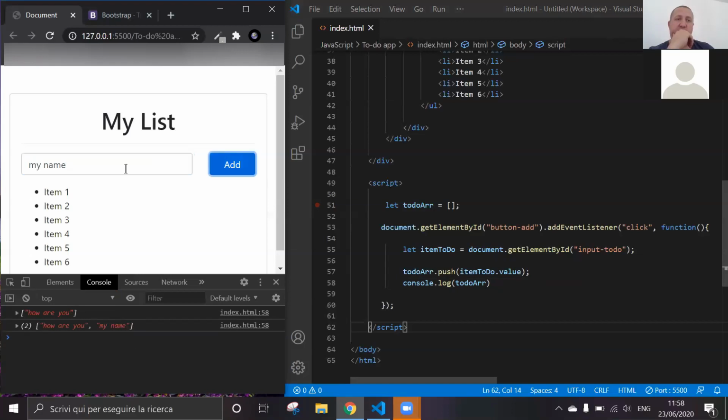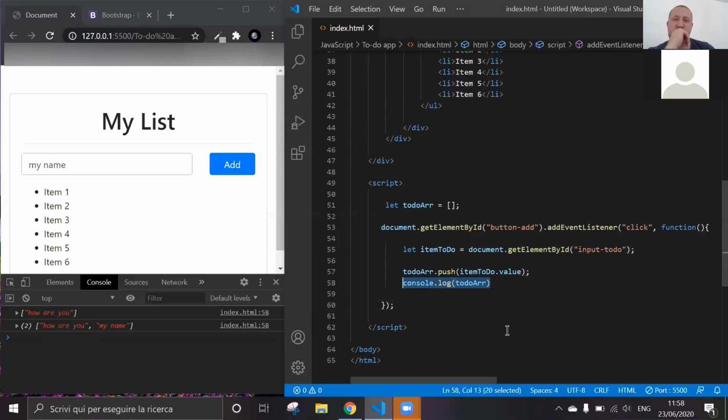There you go. It's kind of irritating though, isn't it, to have to constantly delete what's in that box? Yeah, it is. What could we do instead of having to go in there and delete it all the time? When I click add, after it added, you push it into the to-do array. I should clear this input. Yeah. How do I do it?